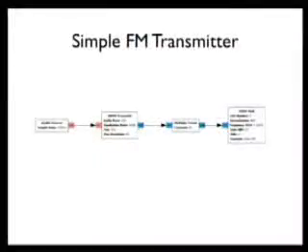Transmitting. You also want to transmit, right? And as you can see, it's really, really difficult to create a transmitter. You need actually the same amount of blocks as for the receiver, and it just goes the other way around. Start with the audio source. The transmit block is already implemented by other people. We are not the first ones to want to make an FM transmitter, so you just take it, put it in, connect again to an amplifier to bring the data level up to what the USRP requires, and put it on the air.